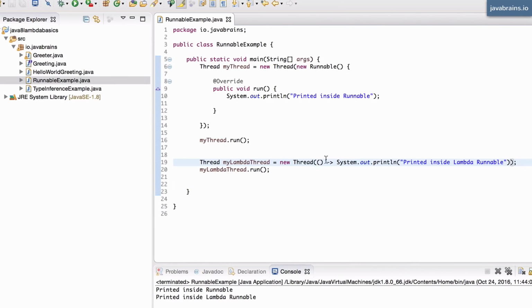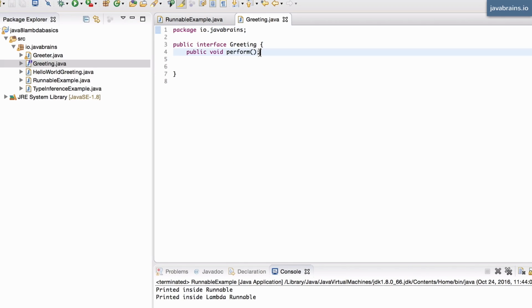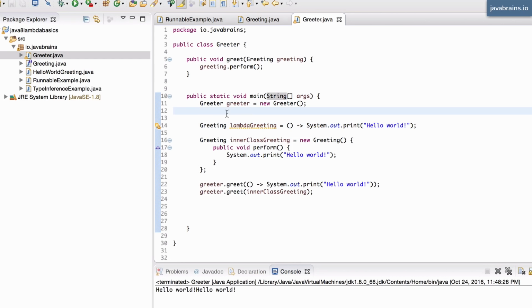We looked at the Runnable interface in the last tutorial, and we know that that's not going to change. We're not going to be adding new methods to the Runnable. But how about something that we have created, something like a greeting? This has only one method, and it works fine for our Lambda expression. This gives a clear hint to the compiler about what method we are talking about, because there's just one. What if there is more? You remember this class works fine, right? We are able to create a Lambda instance of this greeting by having a Lambda expression.